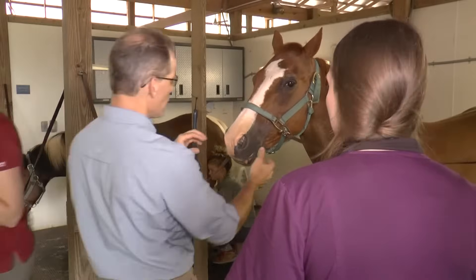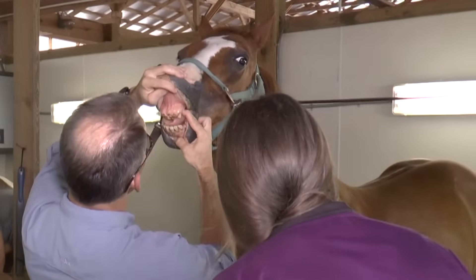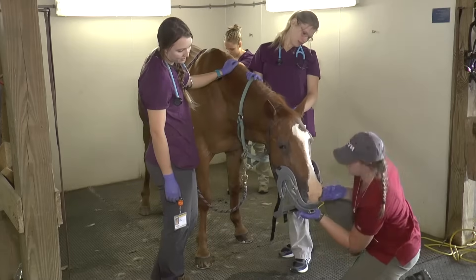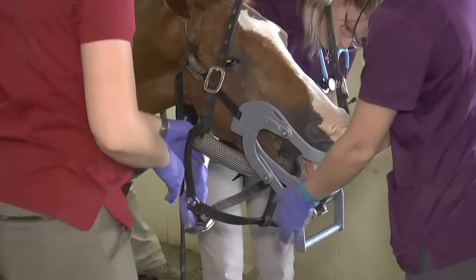As they age, horses literally run out of teeth. With the advent of special feeds that have been developed by some of the feed manufacturers, they can now live without teeth. In order to just get a horse to open their mouth, we want to go beyond just pulling the tongue aside and take a quick glance, so we'll use a mouth speculum, which is basically a large metal device that goes on the horse's teeth. They usually have rubber that contacts the incisors so it doesn't damage the teeth. And then we open their mouth up and we can get a good look.